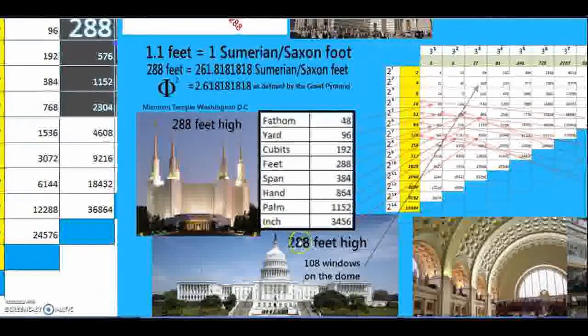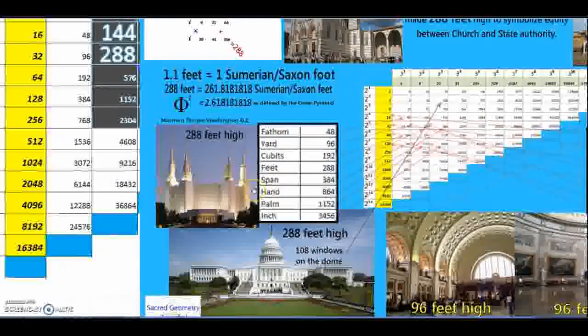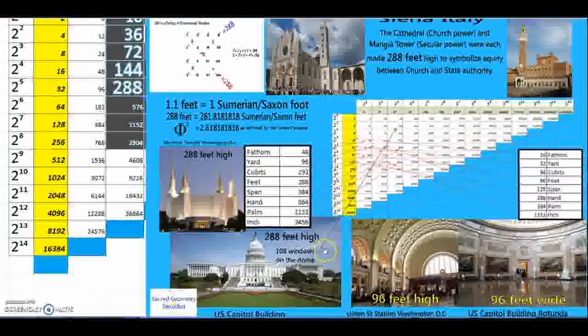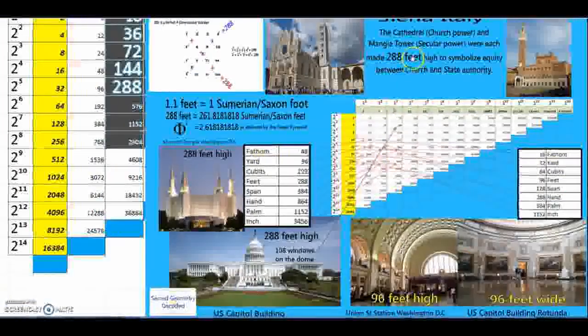But this is one of the importance. I'll do a huge list of, give me a capital, like a major capital building. Look at the center, you're going to find 288. It seems to be a number especially connected with centers of power, political power, especially in the central axis, not just on some hokey corner in the building. I mean, through the main central axis of the building. And that, of course, being there through the dome. But again, lots of other examples, covered that in other videos.